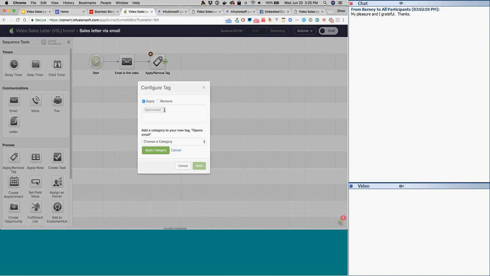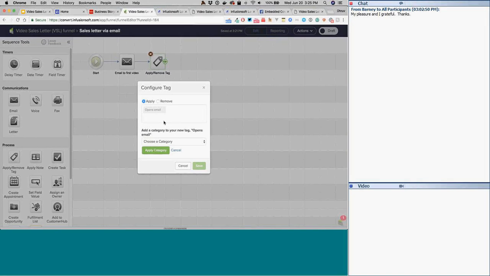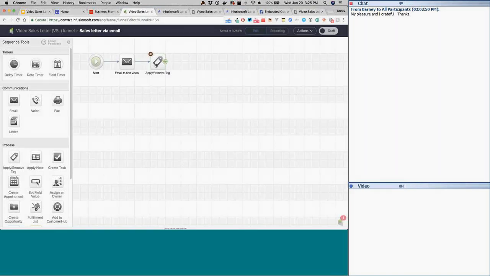There you go. I can quickly create a tag that says opens email. I can also add them to different categories if I want to even get deeper into exactly what I'm doing with my business, with my campaign in general. So it definitely allows you to add those categories and everything to the campaign. And behind this is, you can always kind of go deeper and deeper into your campaign and really micro optimize it.